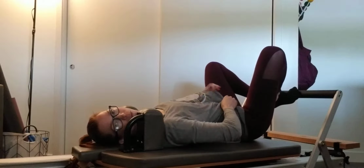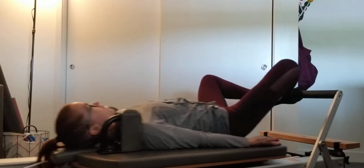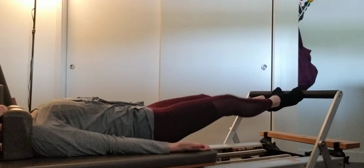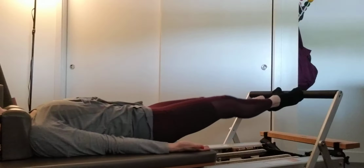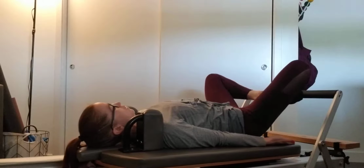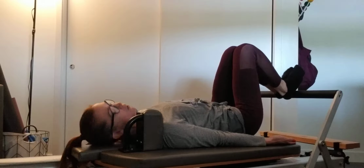I prefer hands up and neutral pelvis, and we do 10 passes. Exhaling out, inhaling, return. You go slower than me, but don't go any faster. After your 10th one, you turn to parallel. Bring the heels to the bar and flex your feet. 10 more.